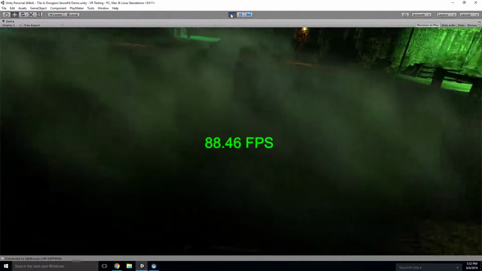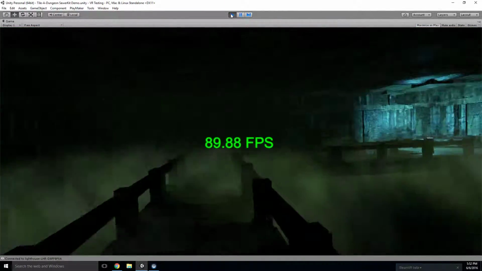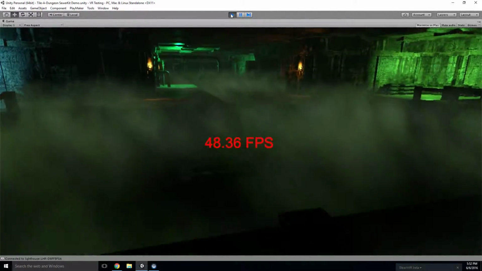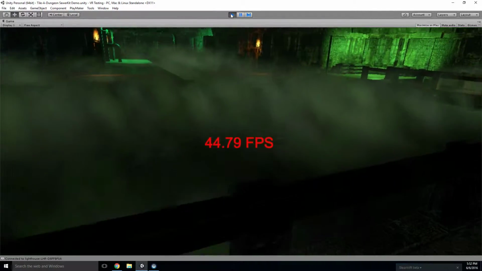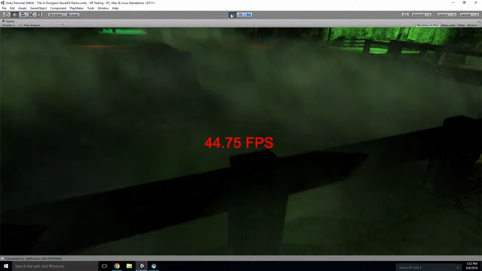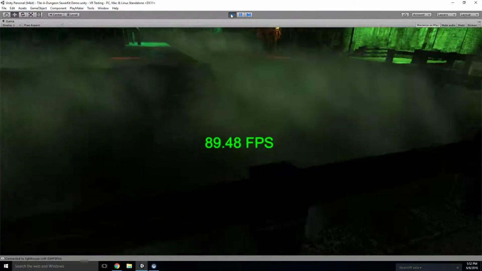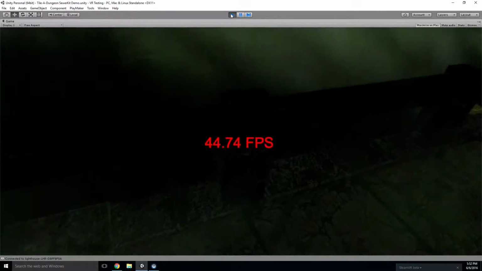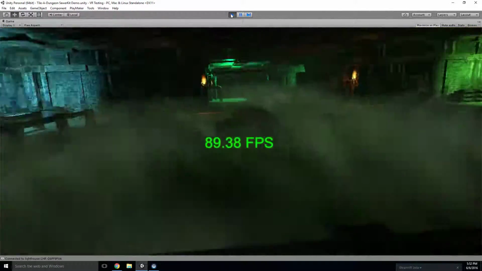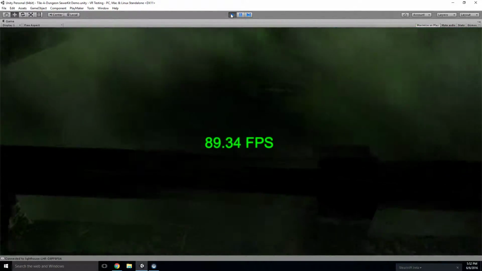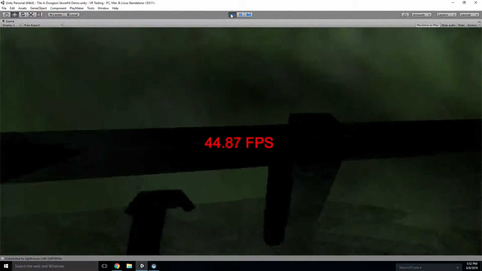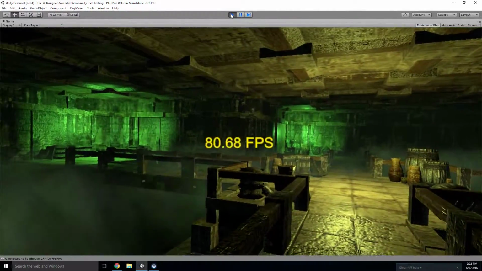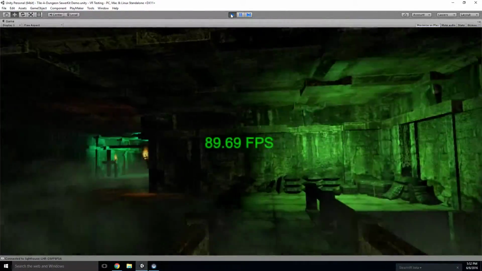I do see performance hits now and then. I don't know if it's going to do it here. When I do, that's related to fog and lights. I don't think it's the assets. You see it right here if I'm looking here. This points out the kind of problems you can have with VR development. You really don't want to see those kinds of frames. If I was here and there were goblins fighting, and I had a friend fighting goblins with a lot of enemies, we wouldn't want to see that. But that is the fog. I'm pretty sure it's the fog because I've had problems with fog in VR.